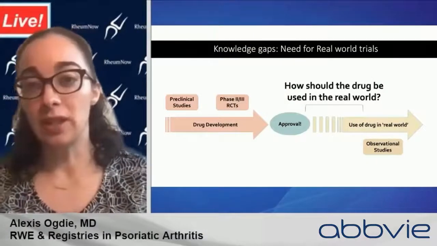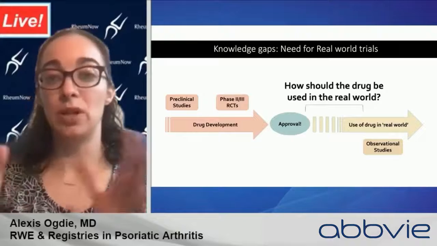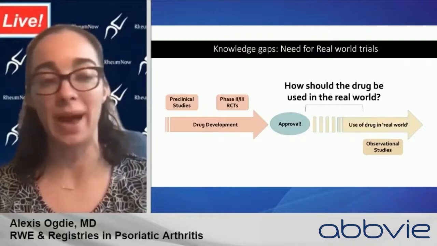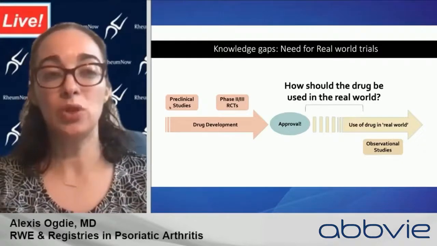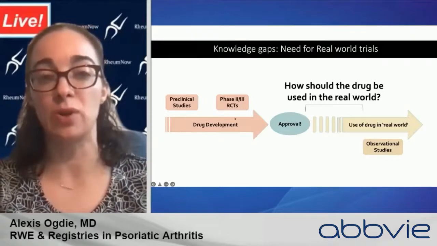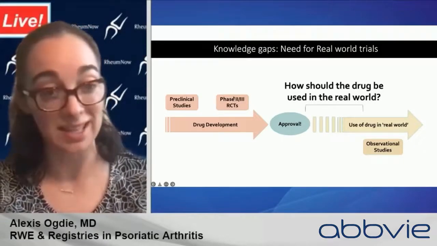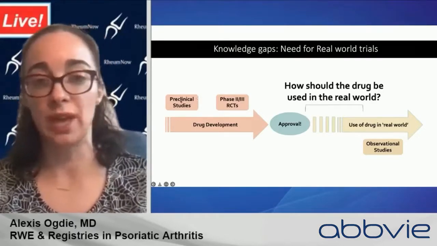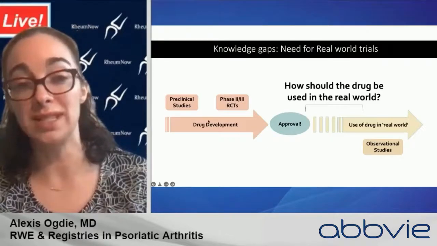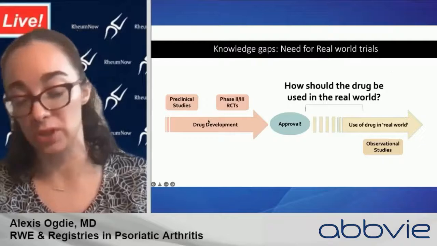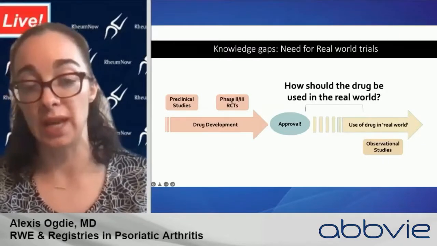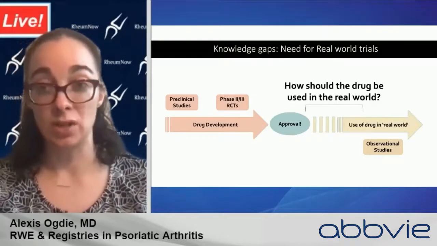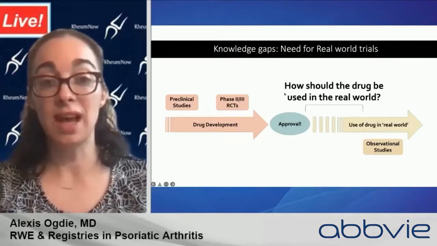So now to finish up, we've talked a lot about observational studies so far. I'm going to talk a little bit about additional studies that would be interventional studies, so pragmatic trials, for example. The trials that we always think of with drugs are really phase 3 trials, or phase 2 in some cases, phase 2B in some cases. These are the ones that really inform approval of the drug. There are preclinical studies with animal models. There's usually a phase 1 study in which they're testing the dosing and just safety in humans. Then phase 2 is really about dosing. Phase 3 is how well this drug works compared to placebo. That's really about efficacy: does it work under ideal conditions? And this is how a drug gets approved.